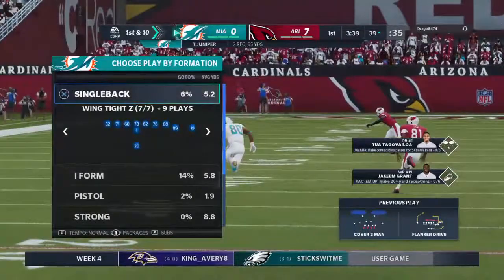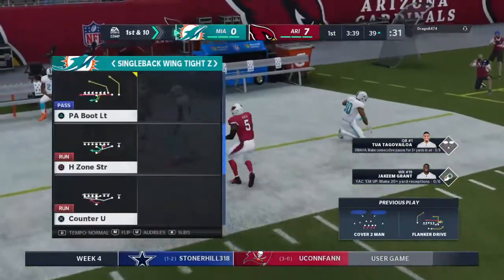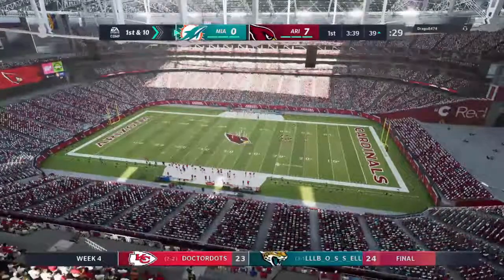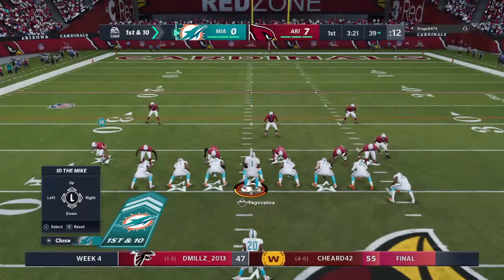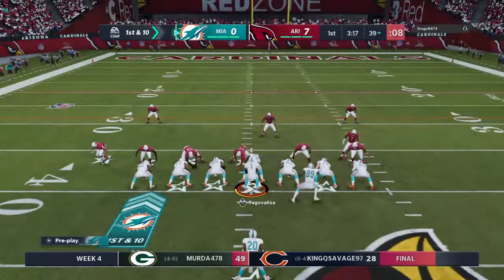We know play callers can be very creative in this game today, but sometimes when they've got receivers with speed like this, they don't need to design incredibly complex calls. Sometimes it's just get the ball in his hands and let him do his thing. In a sense, less can become more, and it was right there. So how about that for a chain mover? They're all the way down inside the 40 now for 1st and 10.